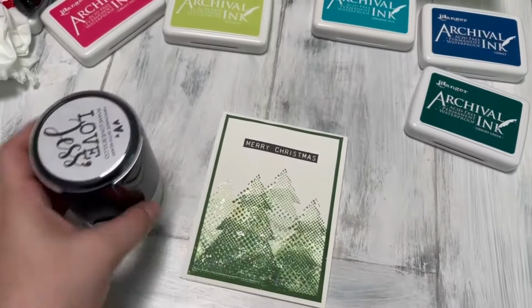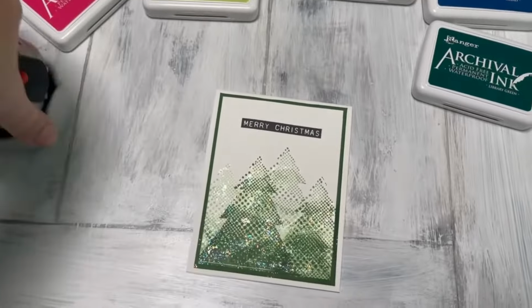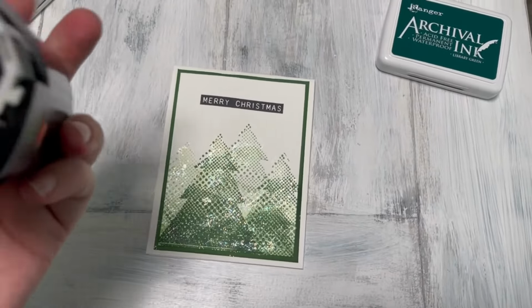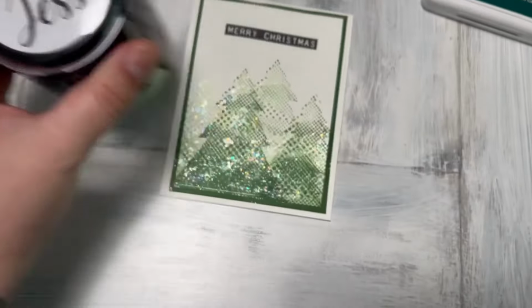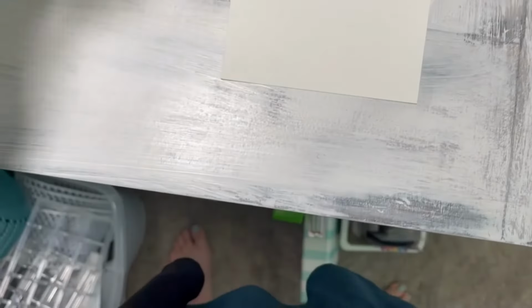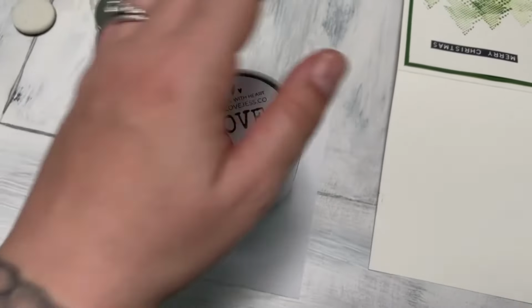Okay, so I'm just gonna go ahead and test it out. To take it off, you just pull the cap off. This is so hard to do one-handed, but you just pull the cap off, right? And then I can see I would need it to go like this. Oh yeah, it has the thing on it, so I can just stamp it. That's actually awesome. So it tells you which way is the correct way, right? All right, so I wonder if I should test this first before I put it on my card. Okay, ready? I'm not used to seeing my feet.